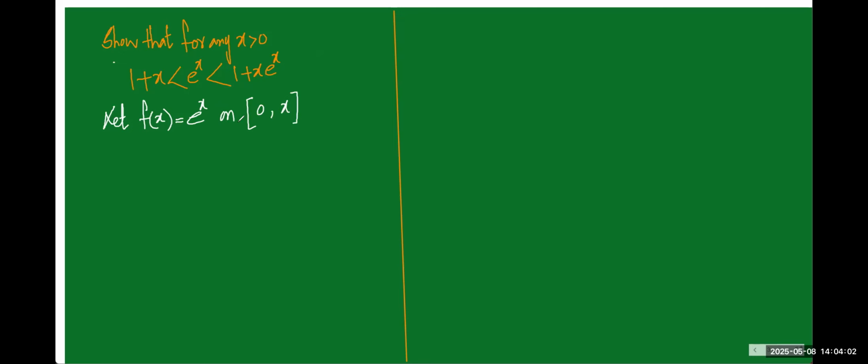Inequality के problem तो सिर्फ Lagrange से solve कर सकते हैं. स्पेशली यू हैव टू मेमोराइज दिस वन. एफ ऑफ एक्स तो देख के बोल सकते हैं आप, हर क्वेश्चन में एफ ऑफ एक्स देख के बोल सकते हैं आप. इंटरवल स्पेसिफिक ये प्रॉब्लम में 0 कामा एक्स लेना है, बाकी के प्रॉब्लम में आपको ए कामा बी लेना है जनरली, अगर नहीं दिया तो. अंडरस्टैंड. नाउ कंडीशन नंबर 1, एफ ऑफ एक्स वैल्यू तो है, कंटिन्यूअस भी हो जाता, ये डिफरेंशिएबल भी हो जाता. यानी कि एफ डैश ऑफ एक्स इफ यू फाइंड आउट, यू गेट ई पावर एक्स अगेन ना.